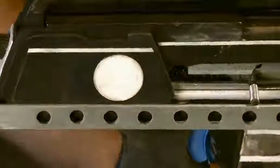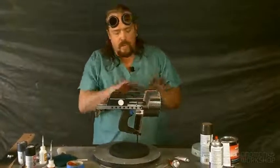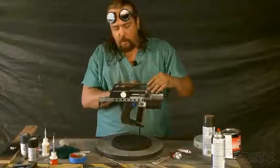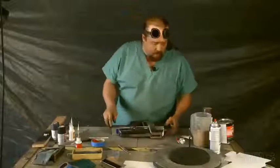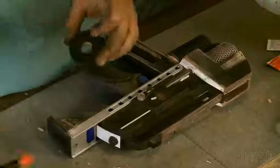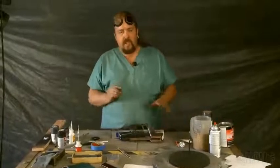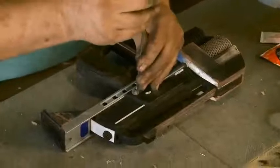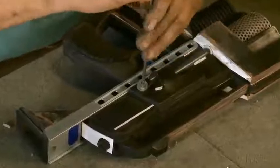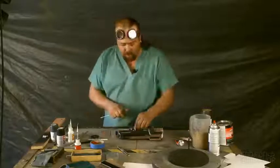I'm going to speed this up a little bit here. Now we're going to get prepped for primer. You could spend probably one-fifth to a quarter of your time just cleaning, sanding, prepping, and buffing out. You want to get it as smooth as you can depending on the material. What we want to do is take all the parts that need to be primed apart as much as you can. We want to prime everything first so that we can see where the problem spots are. We're going to take off the switch and put all your little hardware parts in a safe place so you don't lose them.